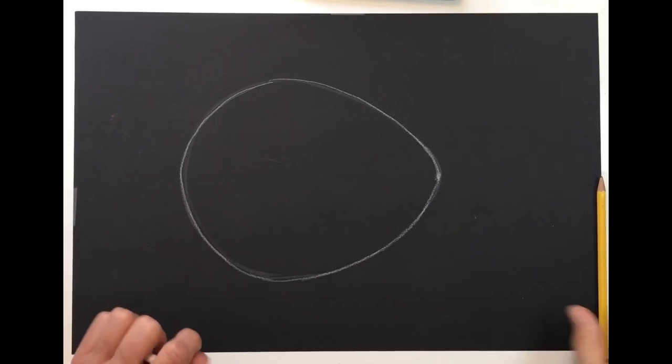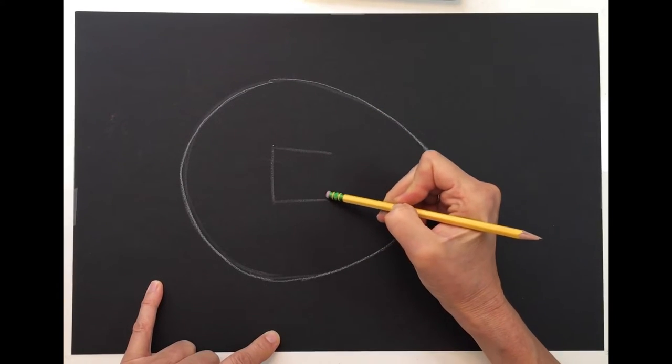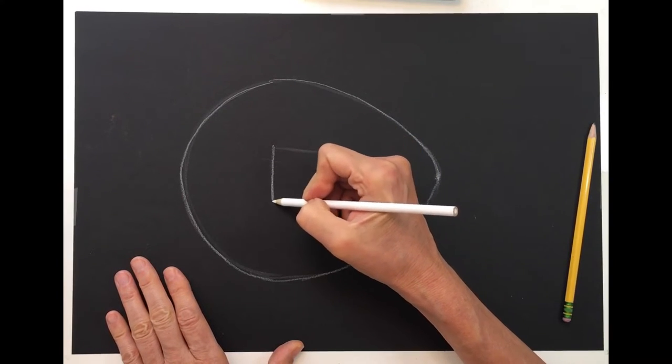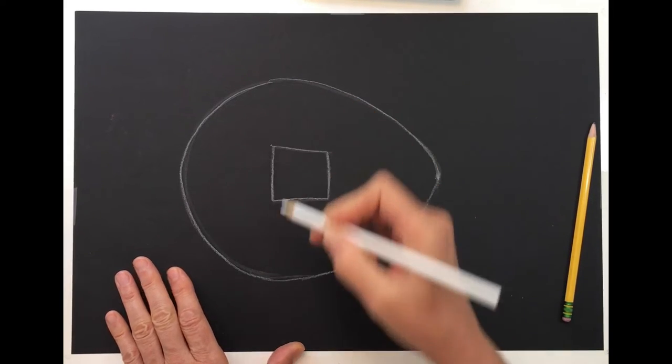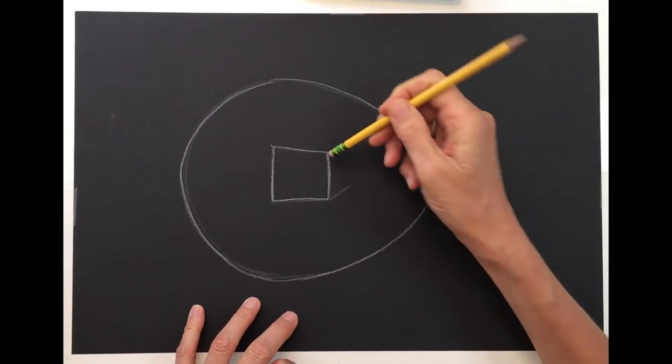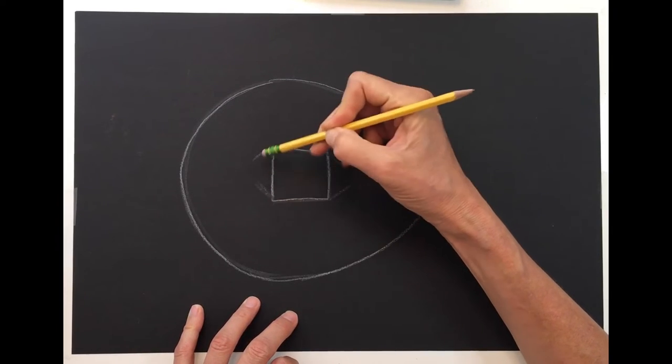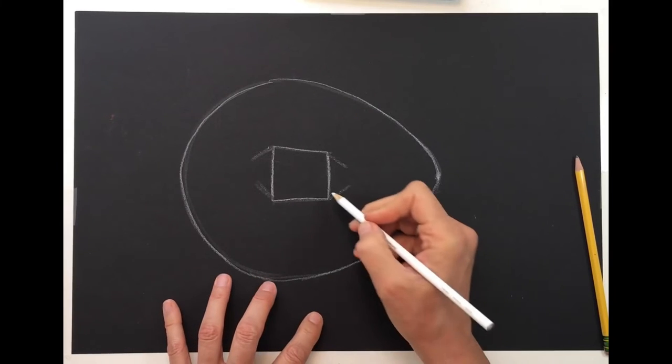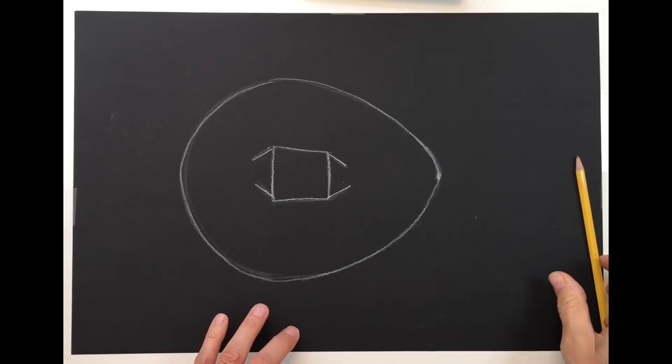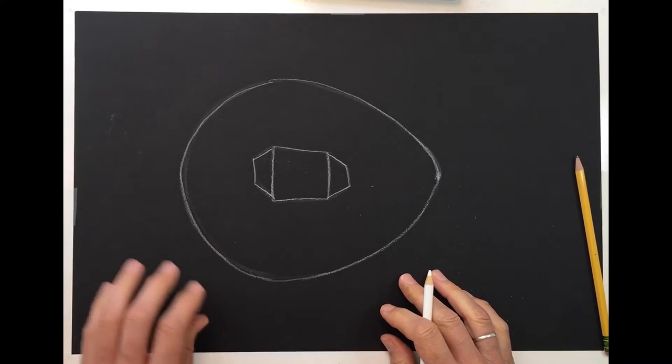Now in the middle of this, I want to make a rectangle. So I'm going to start with my eraser again, and I'm just going to draw a rectangle or a square. It could be either. Once you have one that you like with your eraser, you can trace over it with your pencil. Now I'm going to go ahead, and at each end, I'm going to angle in. And once you get it how you like it, you trace over it with your pencil.